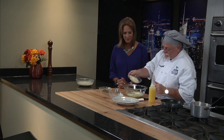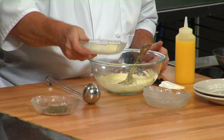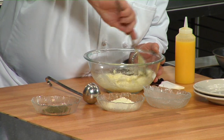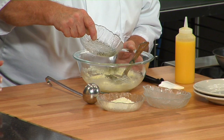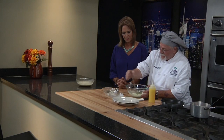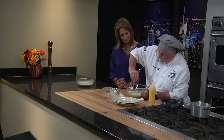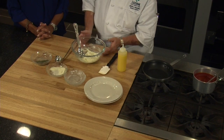And we're going to put some Parmesan in. A couple of teaspoons. Stir that up. And some parsley. And that's dried parsley. Can you use fresh too? You can. If you use fresh parsley, you have to watch your ingredients. If it calls for dry parsley, use what it asks for. If you use fresh, you have to use double. On the same thing, if it tells you for fresh, you use half dried. That's our filling. Nice. That was simple.